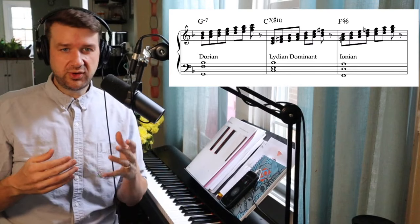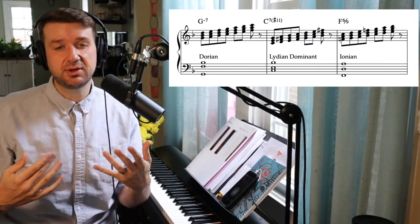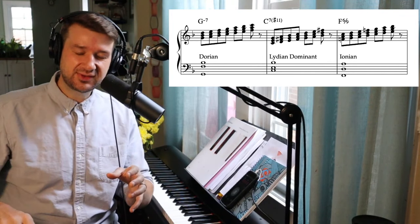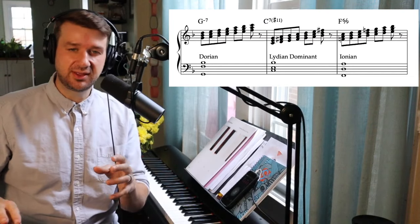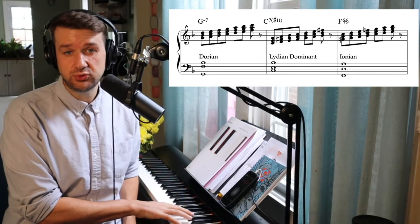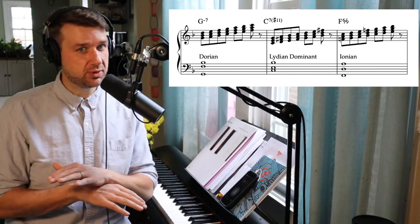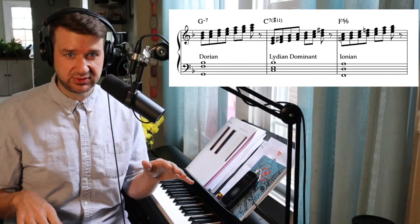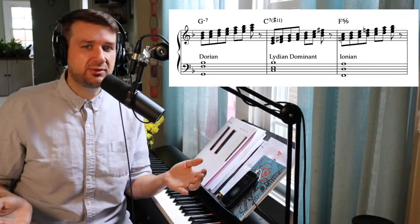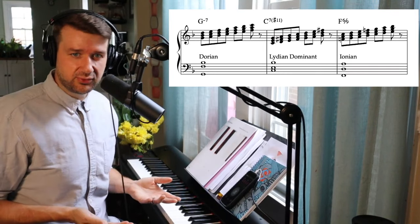Right? One of our goals here is no sustain pedal. Use no sustain pedal at all and try to keep it as smooth as possible. You know, using the fingers staying down as long as possible and then moving at the very last second. And then that fingering, right? That fingering trick of 1-2-4 to 1-3-5 to get as legato of a sound with no sustain pedal. Don't cheat yourself on this. You have to practice it this way. And then when you're on the gig and you want to use sustain pedal, hey, you can use just as little as possible because your hands are doing all the good work for you.